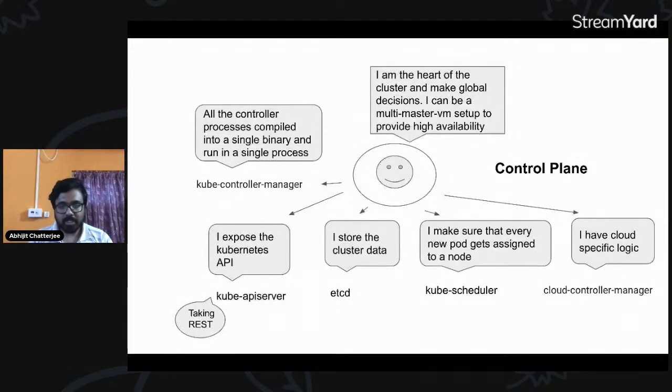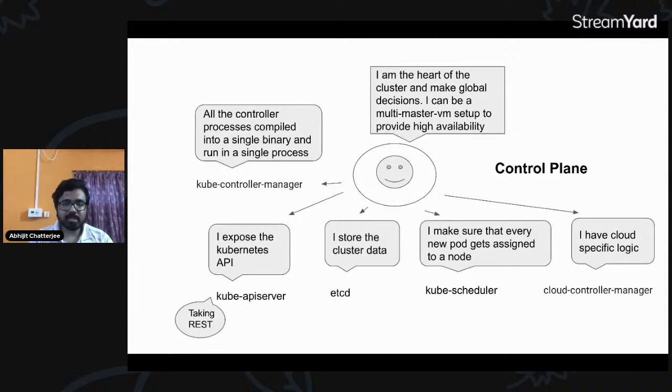And then the kube scheduler. The work of the kube scheduler is to make sure that each pod has a node assigned. Each Kubernetes workload will have containers and pods, right? Because when you're deploying something, let's say today you have 5 microservices running, and each microservice has 2 pods, so there are 10 pods. Now tomorrow you come up with 2 more microservices, which will occupy, let's say, 4 or 5 more pods.